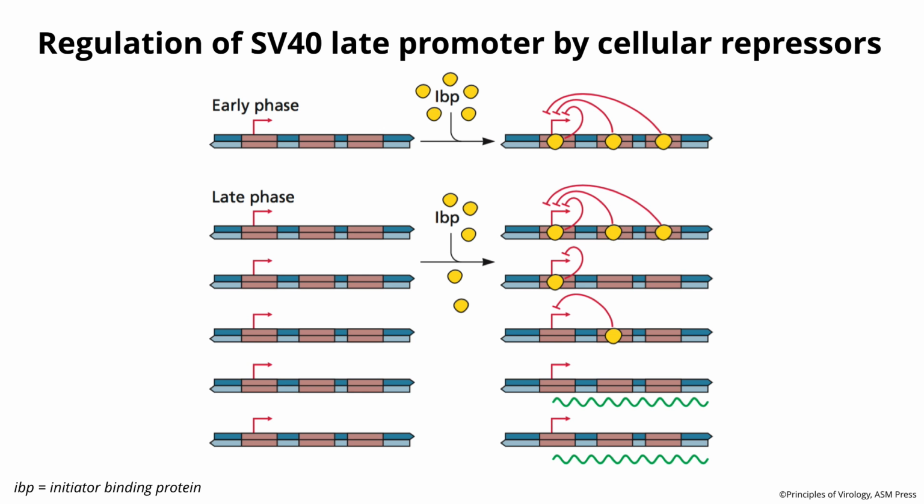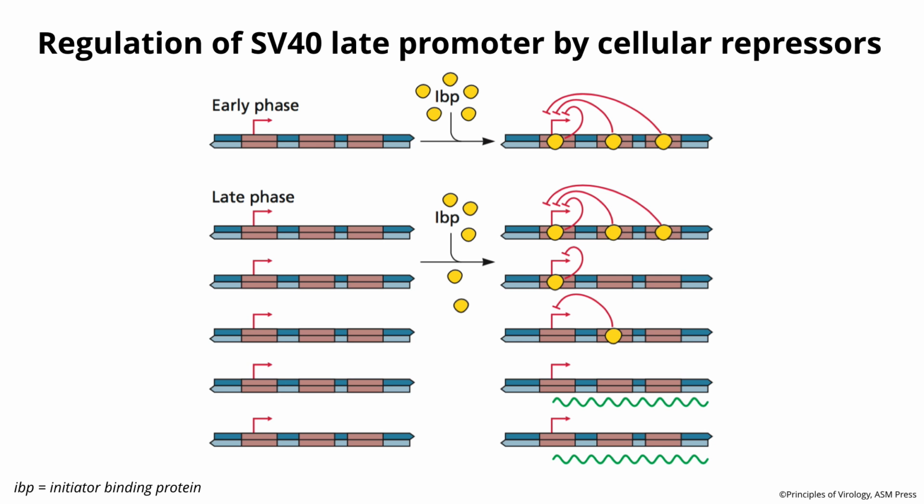When this viral genome comes in the cell, remember the early promoter can work and get transcribed to the left, but the late promoter is silenced because there are proteins in cells called initiator binding proteins. They're shown in yellow. They bind to the viral DNA at and near the promoter, and they repress transcription. So these are repressive proteins. They are used by the cell to repress transcription under certain conditions. But the viral genome has binding sites for them. So when it comes into the cell, all the late promoters are silenced because these proteins are binding to them.